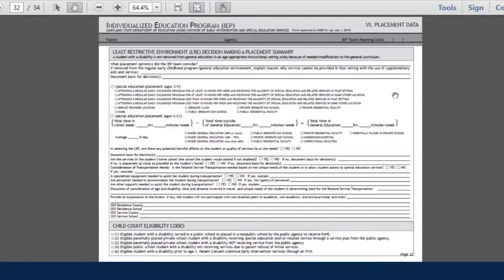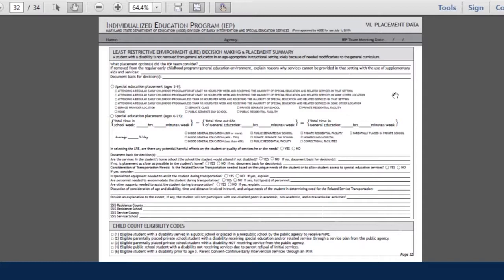So none of these decisions can be made until the entire IEP is determined. And when you make the decision for a more restrictive placement, you have to document the reason for the decision and how the services will be provided if they're not to be provided within the student's home school. So there's a series of questions that they run through about the placement, and they have to document why they can't provide the placement in the home school.